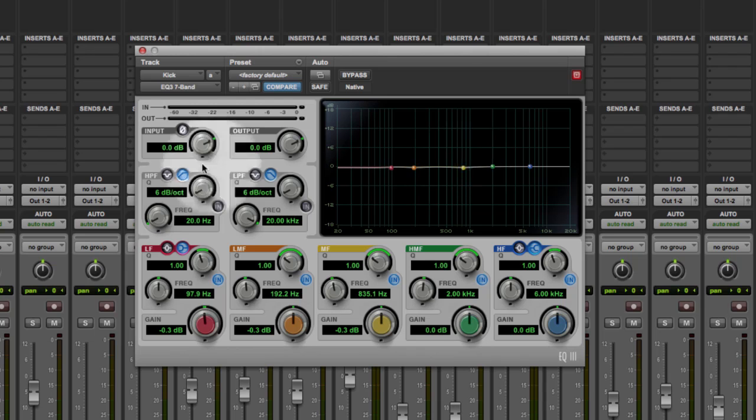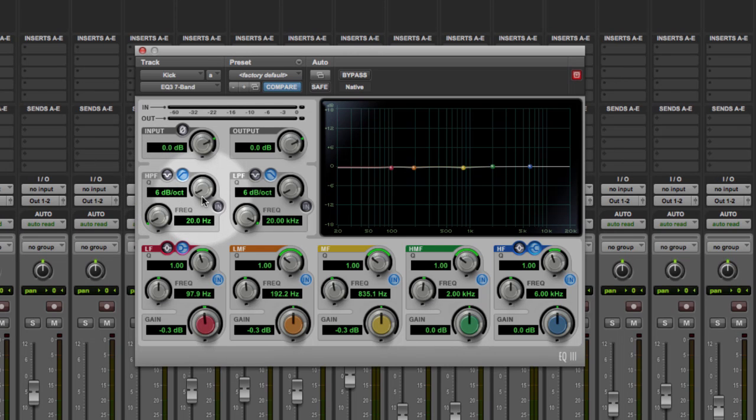So you may need to turn the input down just a touch to start off with. If you have it that it's clipping before you've even started, it means that the track's clipped, so that's something that's gone wrong in the recording. This is a phase switch here, so if you do have any phase issues, you can just change it in here while you're using your EQ. You've got a high pass filter, but you can also turn it into a notch filter, and the same with the low pass filter here.